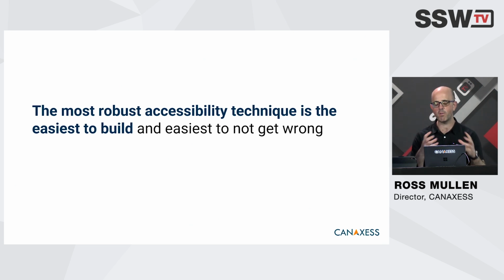There really is no efficient way to mark up the differences in the text beyond using the text and poorly supported semantic elements. If we build ever more complex relationships with HTML elements, it becomes a lesson in futility, as the effort to build the HTML far outweighs the benefits of just using headings and strong elements to describe the image. The most robust technique is the easiest to build and easiest to not get wrong. There's now a lot of moving parts to the description.